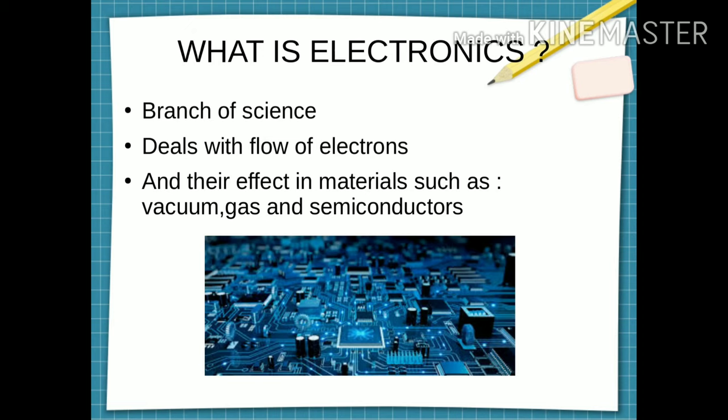So the main difference is that electronics deals with low range of voltage current and power, such as micro or milli range, but it possesses the capability of controlling high range of voltage current and power in the order of kilo and mega units, where electrical engineering deals with high range of voltage current and power.